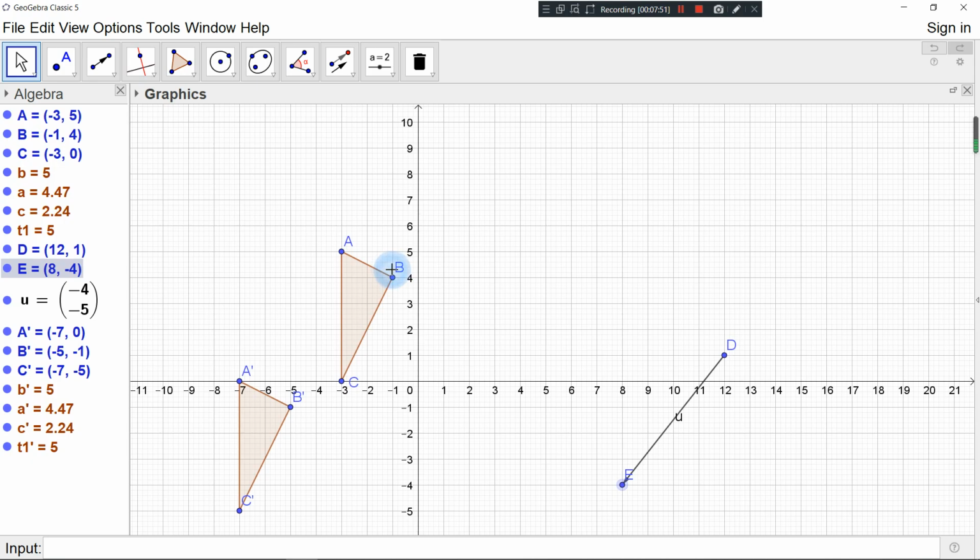Okay, so beside describing a translation using this way, we can use arrow, and the words can also be used. For example, I tell you this triangle ABC moves 4 units to left, followed by 5 units downward, using words. Okay, so these are the few ways to describe a translation. Okay, let's look at a few examples.